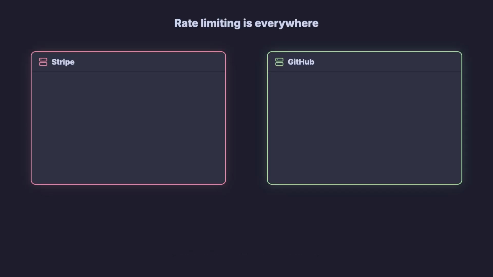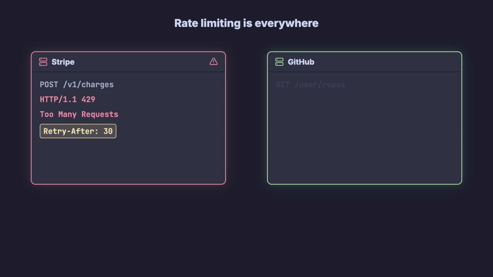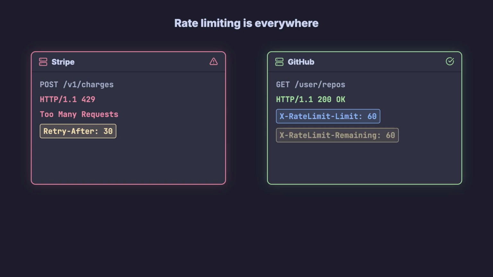You see rate limiting everywhere. Stripe enforces per API key limits on mutations to prevent runaway scripts. GitHub caps unauthenticated API access at just 60 requests per hour by IP, and 5,000 per hour once you authenticate. Every major public API, from Google Maps to Twitter, uses some form of it, but the real art is in the algorithm you pick and where you put it.